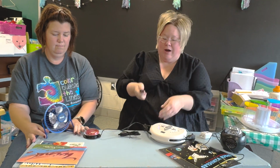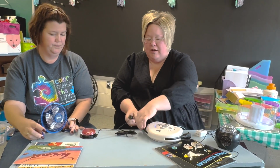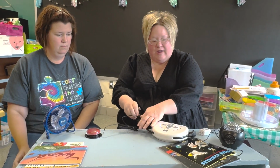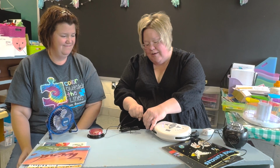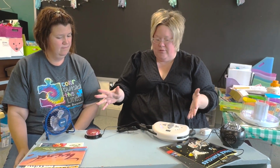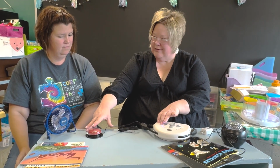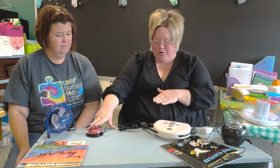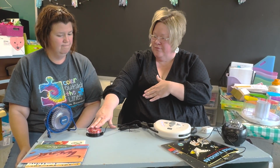So again, you have your power adapter or your power plug at the end. I'm just plugging this into the power plug on the side, or the port on the side of the PowerLink. Oops, gotta get it aimed the right way. All right, so now my fan is plugged in. So I'm going to give it a little bit of a test. Right now, the PowerLink is set on direct access, so hypothetically, when I push this, it should go directly to the PowerLink and directly start the fan.